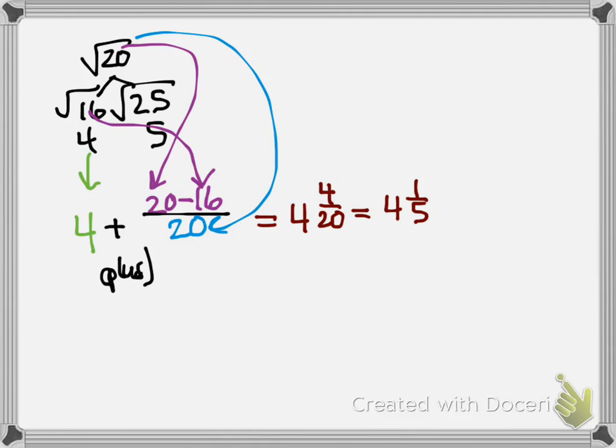I get 4 and 1/5. And now I try to figure out what 1/5 is. So I do my division, and it goes in twice evenly. So I get that the answer is 4.2. Is that the answer we got when we did it the guess and check way? So this is a quick one, but if I'm really nitpicky trying to figure out where it goes, the first strategy is your better strategy.